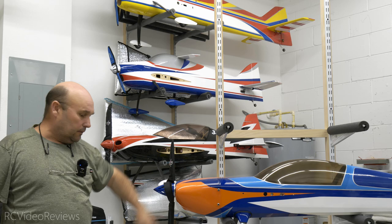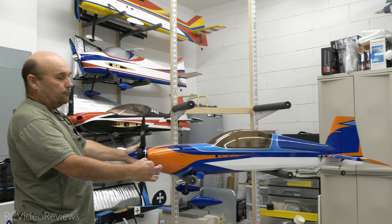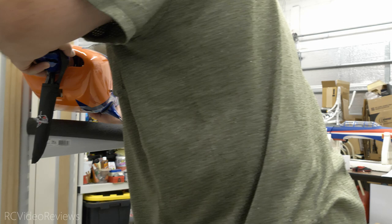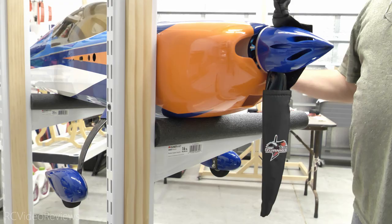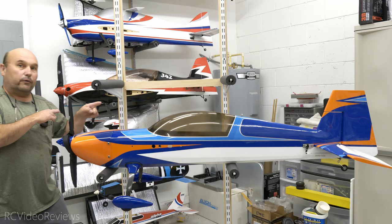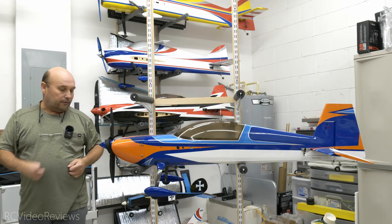Based on experience, you want the airplanes spaced far enough so that if you've got big airplanes, the landing gears can go on the other side of the rack — like this. On the wall mount you can't do that, but on this freestanding rack you can. Also, an airplane on this side can go in one direction and the airplane on the other side can go in the other direction, so you don't have problems with the tails lining up. You don't have a conflict there.